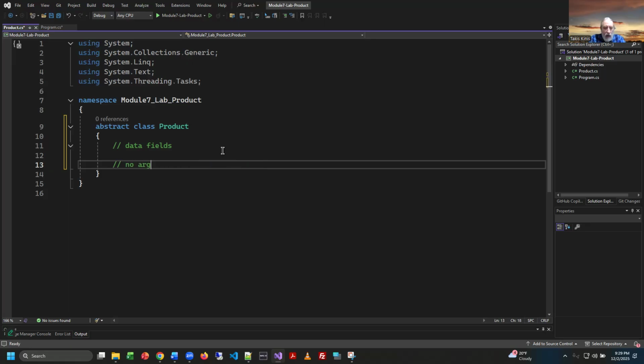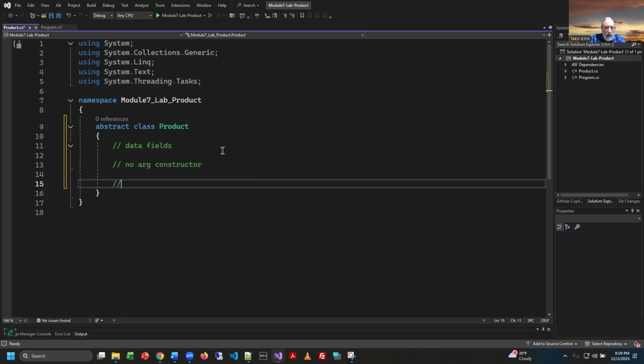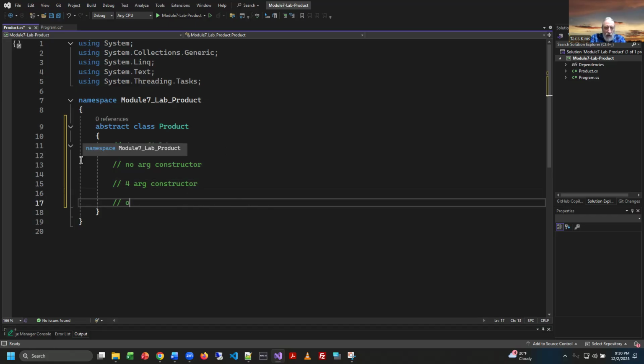We need a no arg constructor. We need a four arg constructor. We need an override ToString. And I think that's all of what we needed.